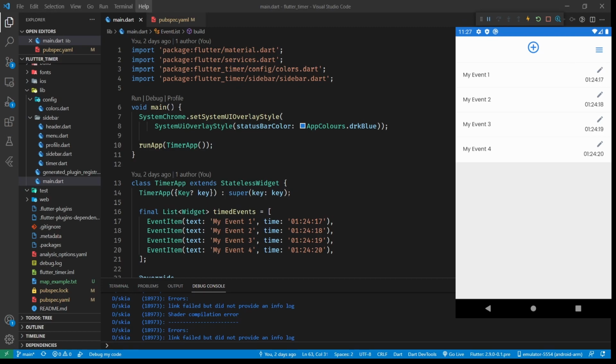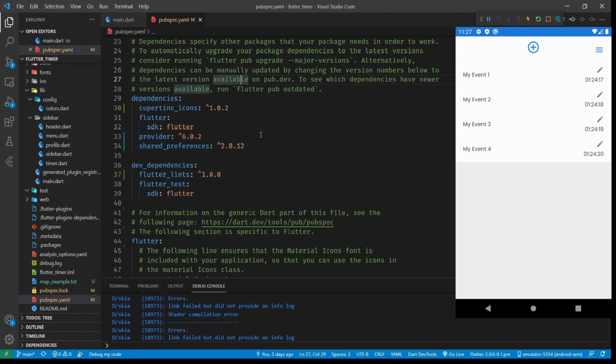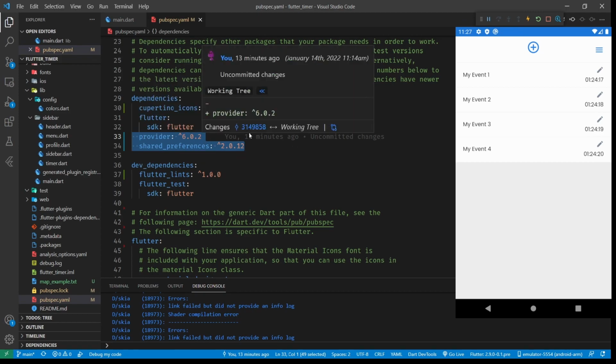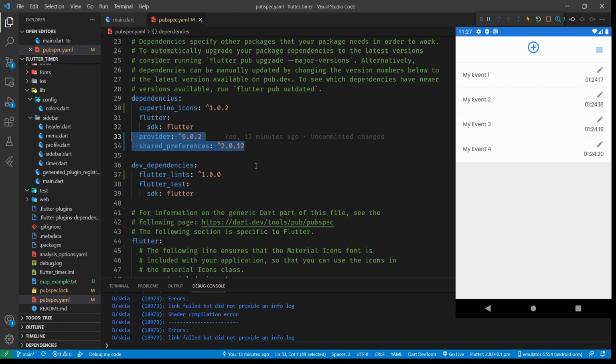Now before we start, I have added two packages to our pubspec.yaml file because we're going to need them in the next few episodes. First one is provider and the second one is shared preferences, and those are the versions that we've got in. If you want to copy that into your pubspec.yaml, you'll need to restart your app to make sure that's in place. We'll be making use of those as we go through. I've just put it in at the beginning to save stopping and starting as we go through.